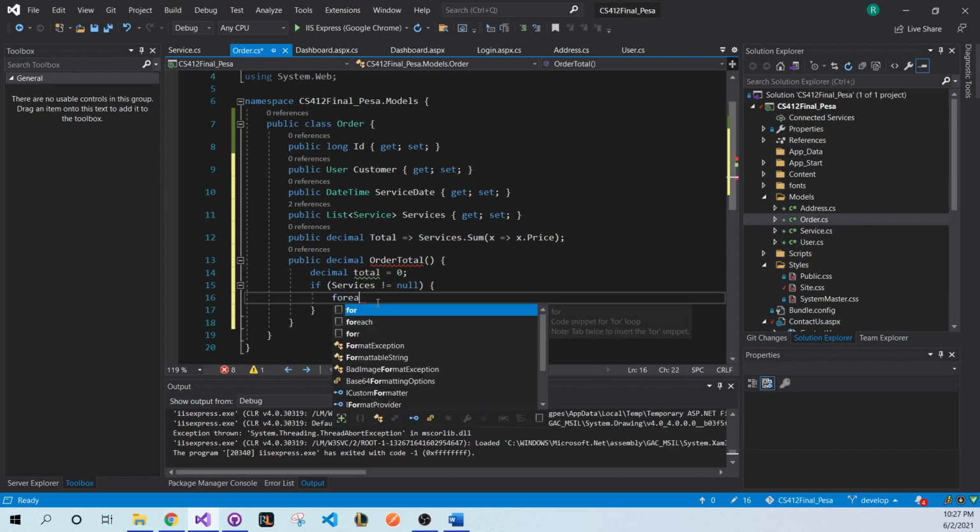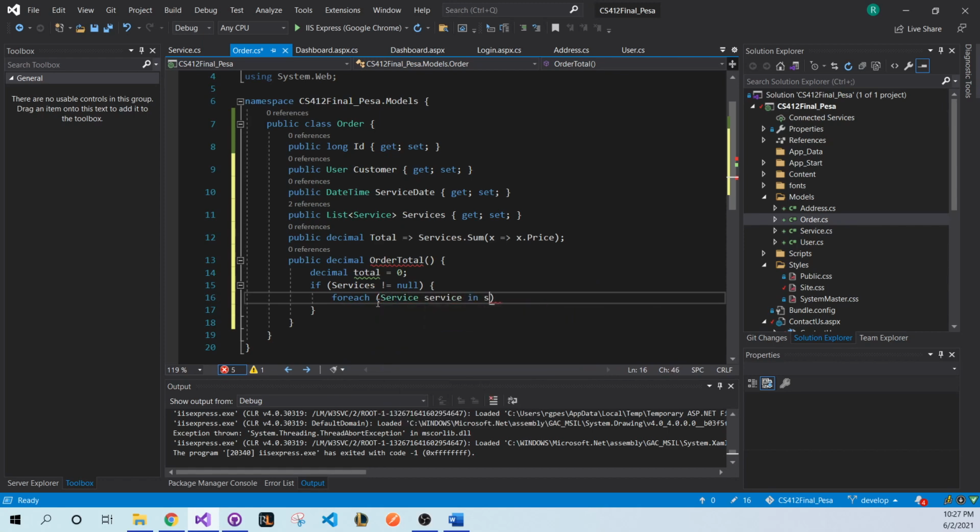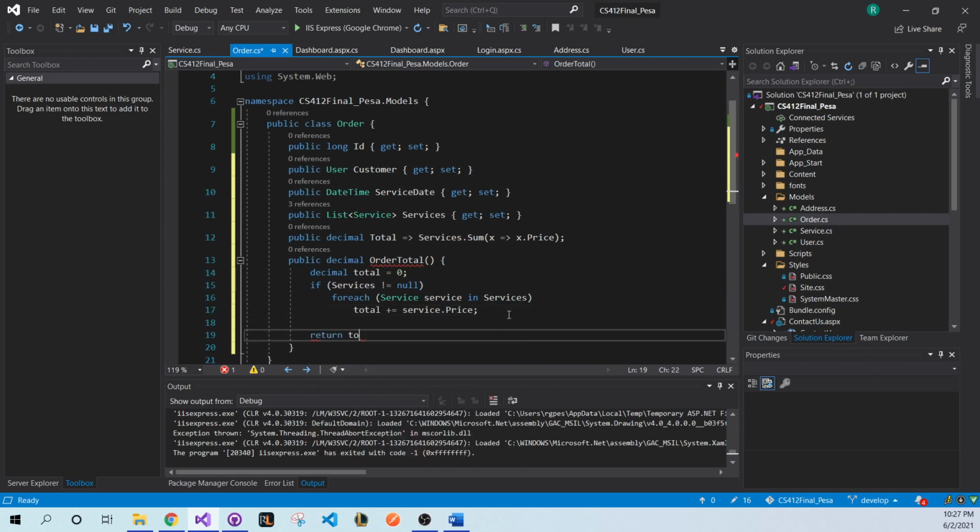And foreach service in services, total will be the total plus the service price. So this will give us the sum. And then return total. So if this doesn't work, we'll just use this. So now we have both.